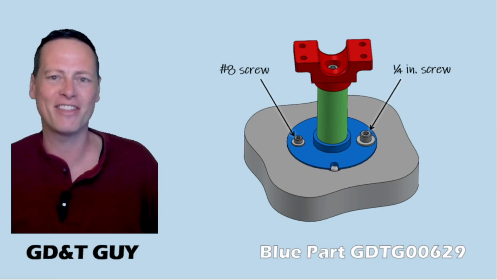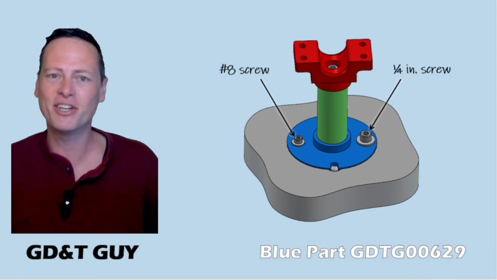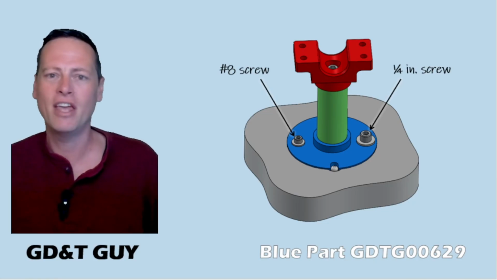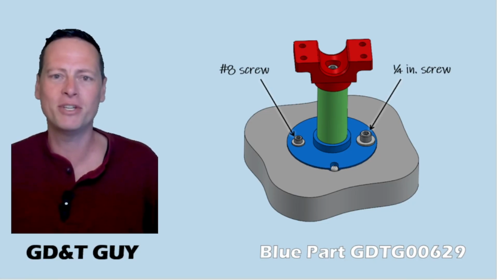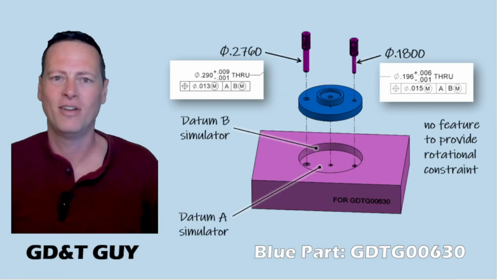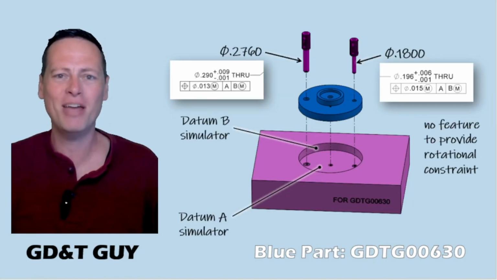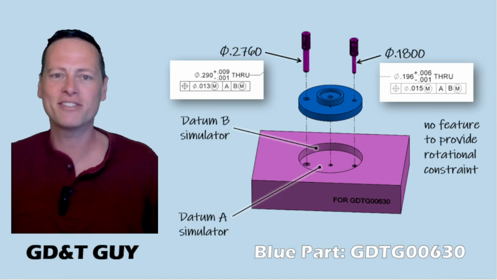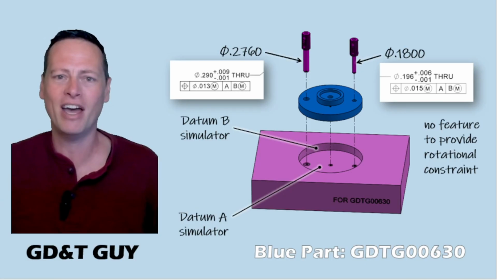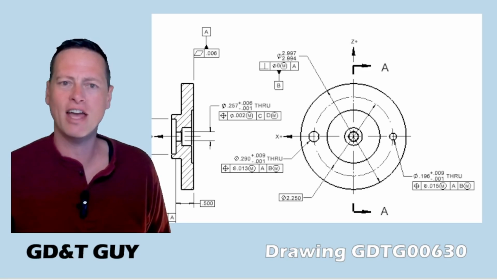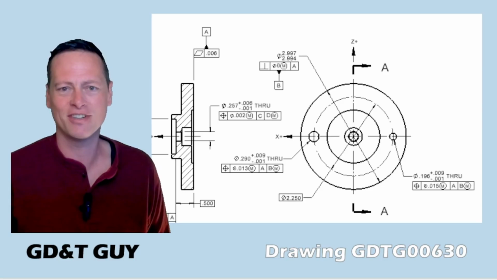But it is interesting that the default assumption, and this is a good and telling thing, I think, is that the two holes and all the datum features are related to each other as elements of the same interface as they are here. Okay, but what has happened every time you have seen a pin and a notch so far in this series? That's right. Next, let's talk about what happens when we say goodbye to the notch. So now we're looking at a view of a blue part that does not have the tertiary rotational constraint that came with the datum C notch feature.